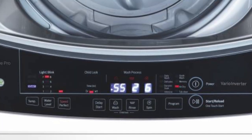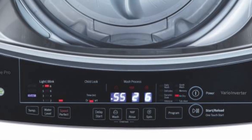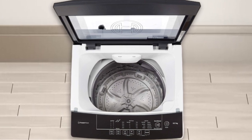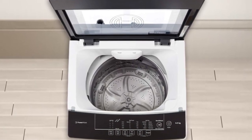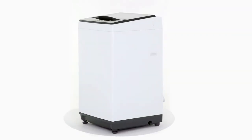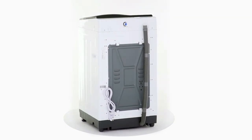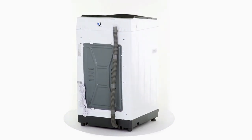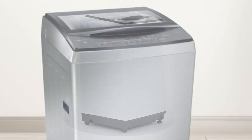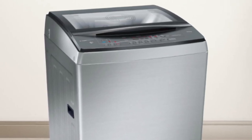It is one of the best washing machines in India, featuring a soft closing lid protecting the hands from unexpected injury and avoiding any slam noise. The see-through hardened glass lid is solid and strong to survive heavy weight. The Bosch fully automatic top-load washing machine comes with a magic filter to effectively gather the lint and fluff so your laundry always stays cleaner. The washing machine features a dual dispenser to enhance flexibility to use liquid or powder detergents and ensure optimum solubility of the detergent and deliver superior wash results.